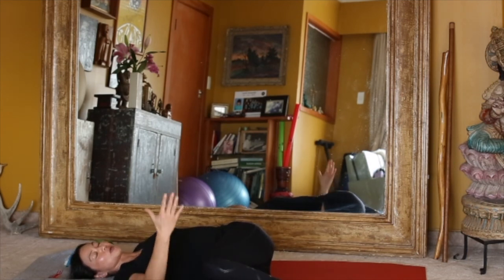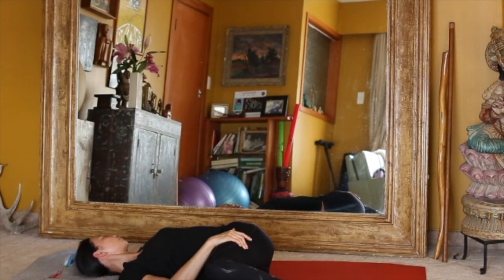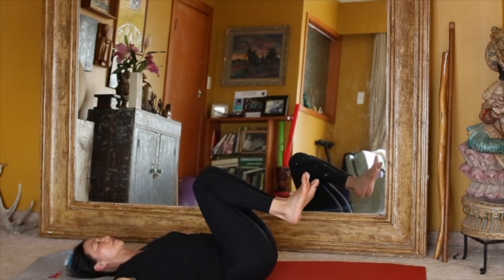And then if you like, you can also place a hand on the outside of the thigh, and then bring the head up towards the ceiling, gaze up towards the ceiling, or you can also look to the opposite shoulder if you want to also give your neck a little twist as well. And so you're going to be here for about 5 to 8 breaths before gently switching sides.